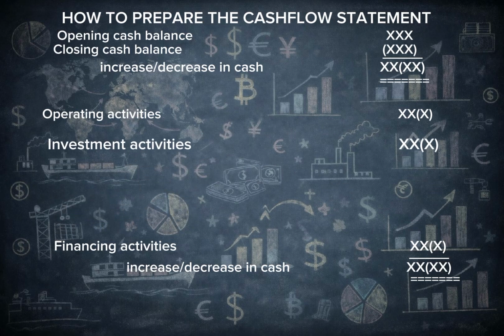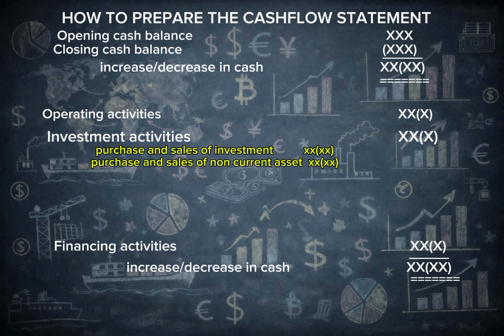These are activities other than our operating activities. What I mean is that these are activities outside the core activities of the business that also lead to inflow and outflow of cash in the business. Examples are the buying and selling of investments or the buying and selling of non-current assets, which are not the core activity of the business. That is, which are not the major activity of the business.